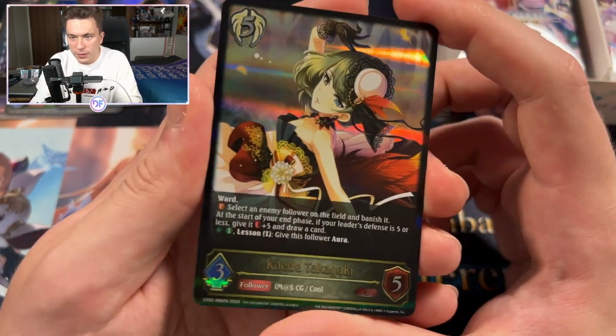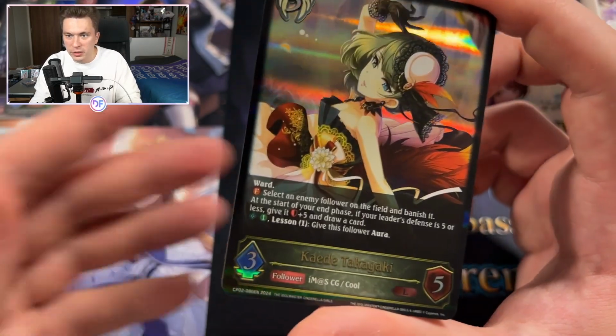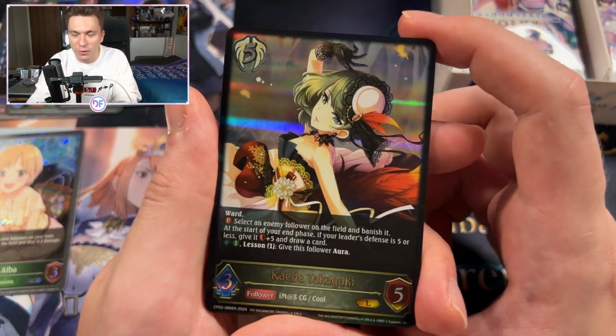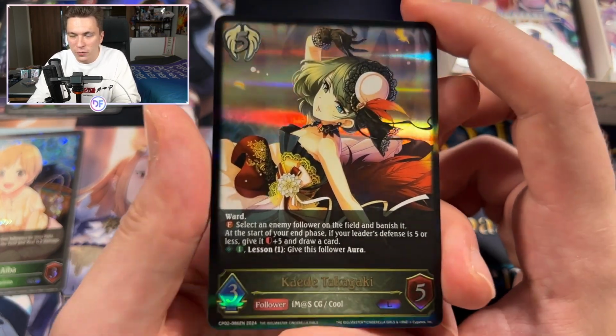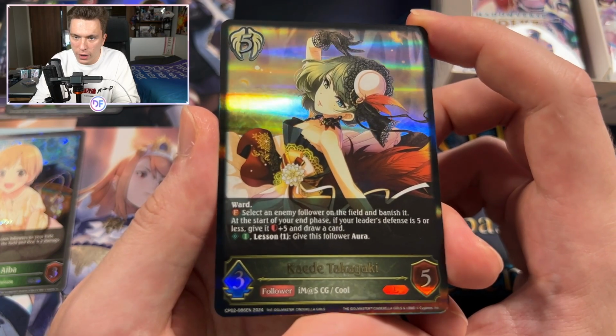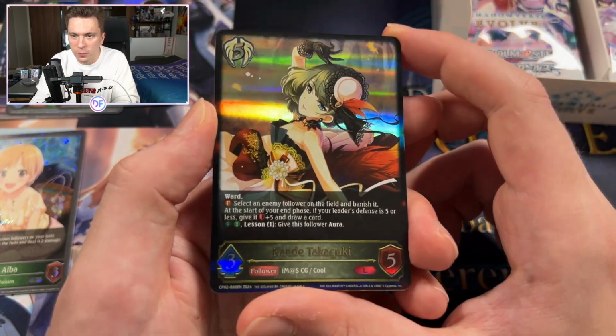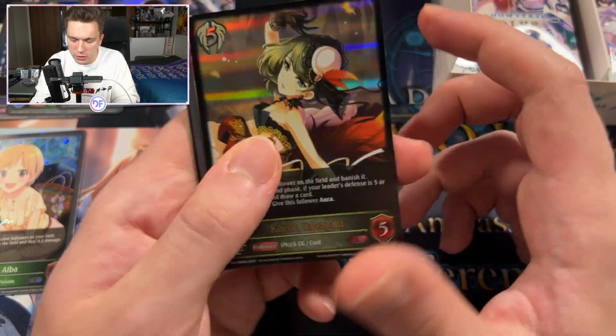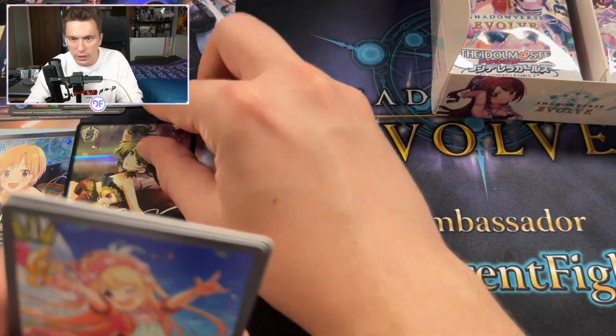It is Kaede. I do have a friend, I don't know if he's watching this, but that is a huge Kaede fan. He's the only reason why I knew about Kaede as a character before this collab set came out. She's really good for Haven, both for control and ward Haven, just being a 3/5 with ward for 5 cost that on fanfare banishes a follower. Inside of your end phase, she basically heals you 5 and draws a card if your leader's defense is 5 or less. So honestly, very, very good card just for that reason.